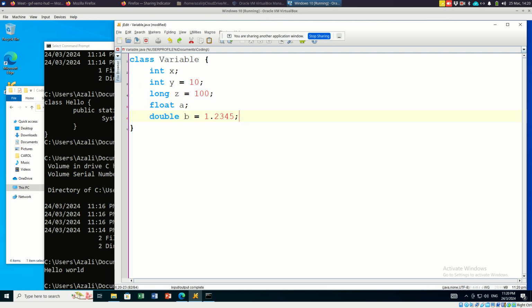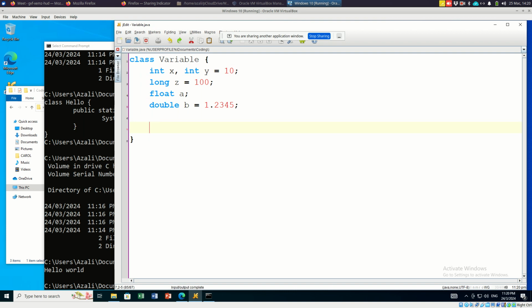You can also declare it like this. You can have something like this to declare a variable.